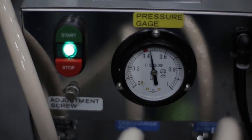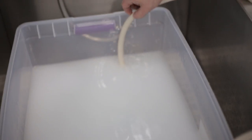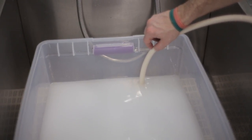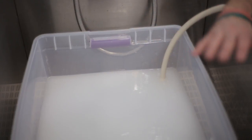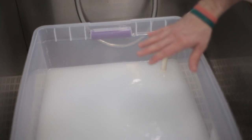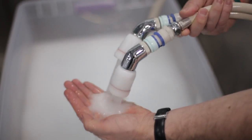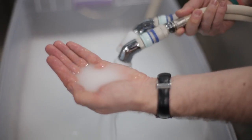So now let's pan up and look at our bubbles to see if we're making microbubbles. The water is a nice milky white, so yes, we are. We've got our suction hose that always remains submerged. Once this comes out of the water, you are going to lose absolutely all pressure and we will have to stop. Here are your two discharge nozzles. We've got them making nice, white, milky microbubbles.